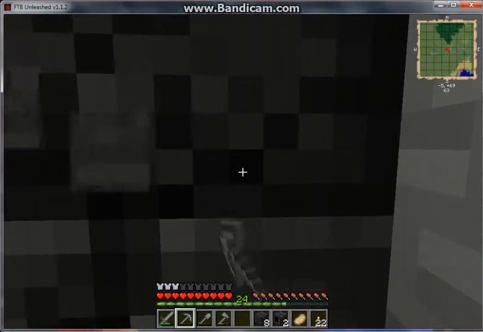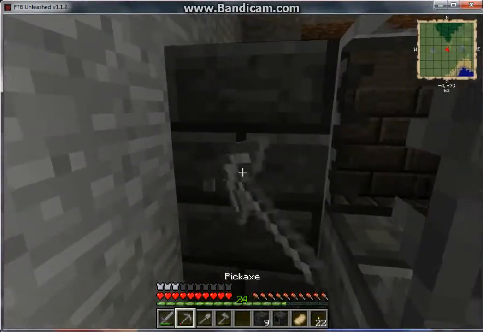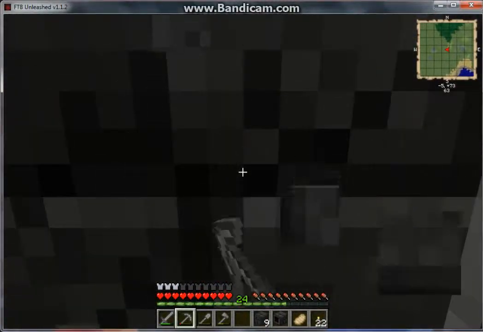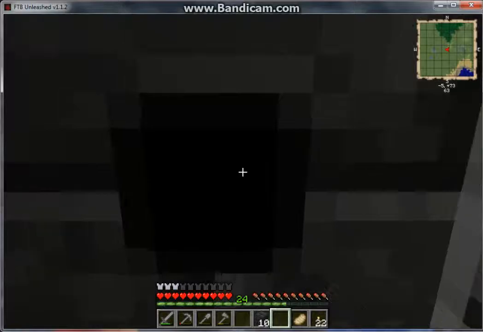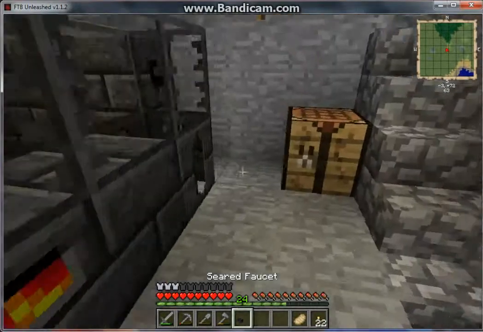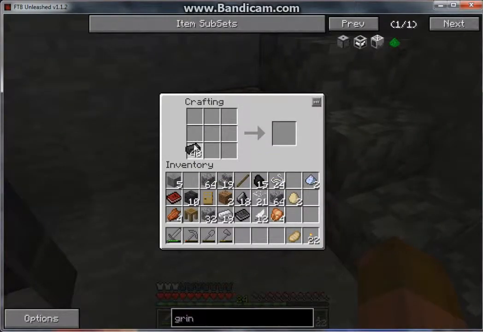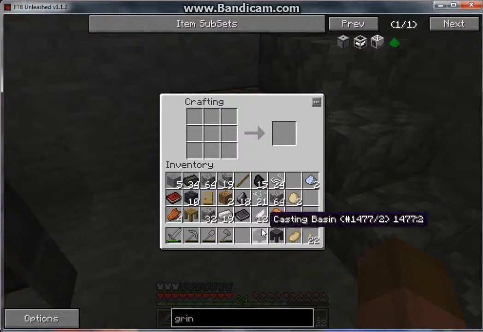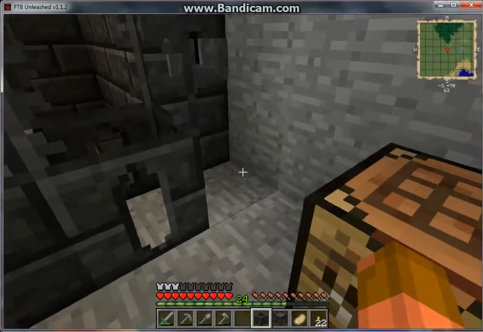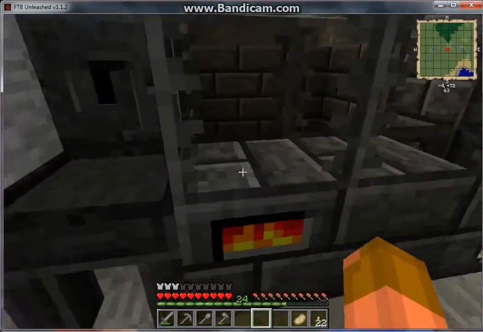Actually, I'm going to break these blocks. And there. There's the smeltery drains. Now I'm going to put down the seared faucets. And one last thing. This. And this. So, casting basin and casting table. I'll put the casting basin on that side and the casting table on this side.